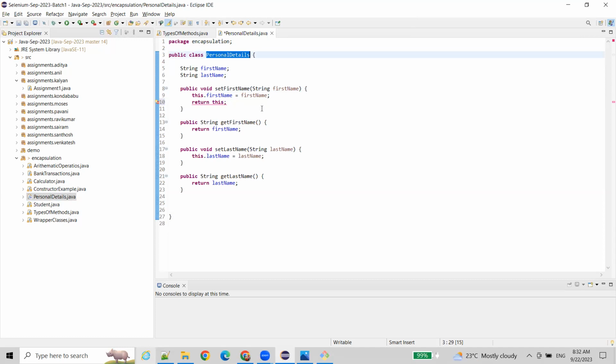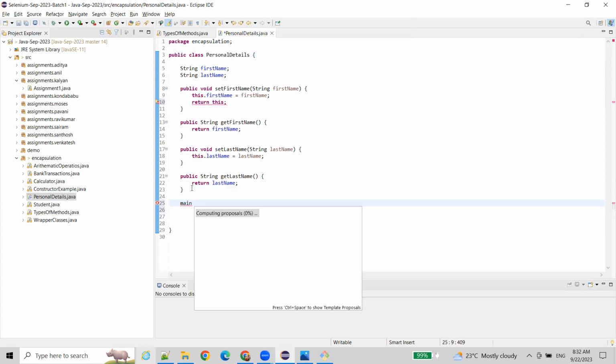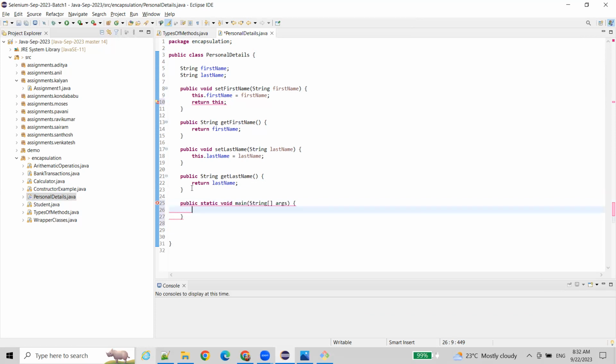Suppose let me create a main method here. Let me create personal details. This is what you created.